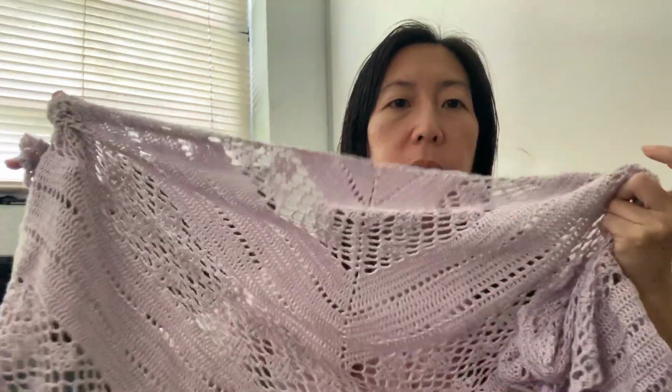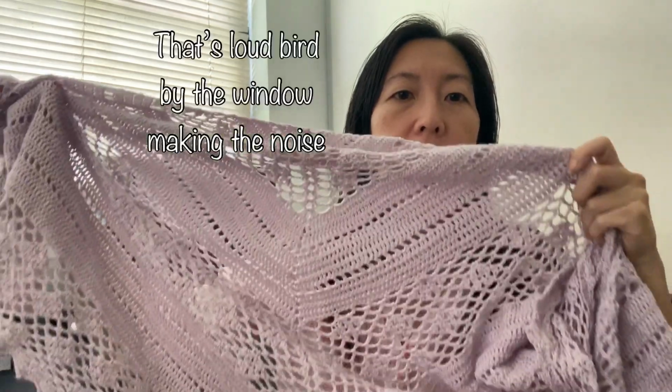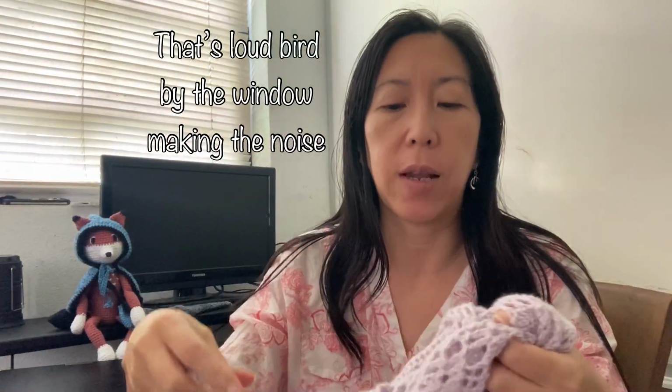So that's the Sunset Diamonds shawl, and I was so very happy about finishing it, and I love the look of it. I just need to take some pictures with it on. And then of course, as you can see, right behind me is my second finished object, and it is my very first test pattern that I was able to take part in.